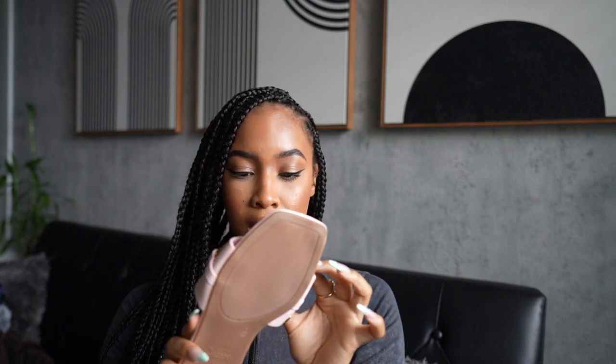The first three pairs I'm gonna be talking about are all the same shoe, just in different colors. I've worn all three of them before. They are very comfortable. This part right here has a little give to it, so it stretches. And these little links, at least the ones on the outer corner, come apart. I thought I broke the shoe when I first tried it on because my foot slipped, and I was like, oh no, my shoe broke. But then they all link together, so I thought that was pretty cool. This is plastic, by the way, it's not metal, just so you know. And this is kind of a plush material. It's like you're walking on clouds or something.